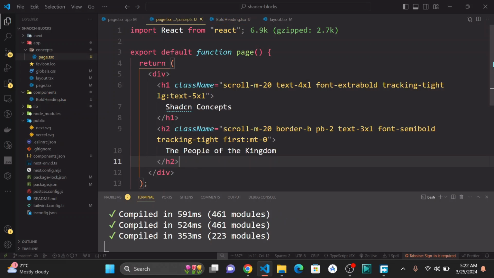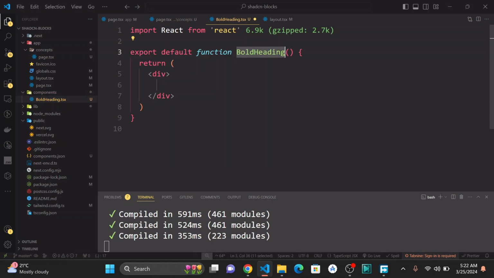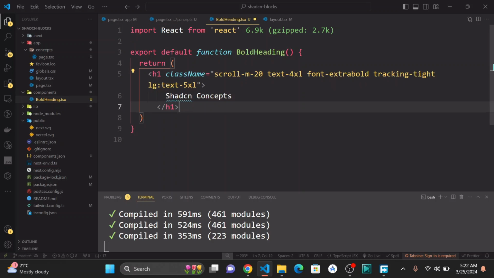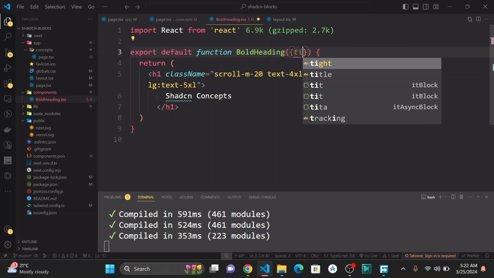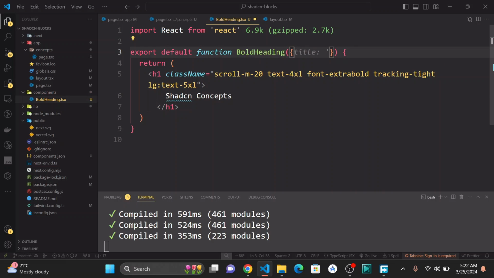Let me go to my concepts and copy this h1, and I'm going to say rfc, and here I'm going to return this, and of course pass the heading as a string. Instead of putting this, let's put the heading.